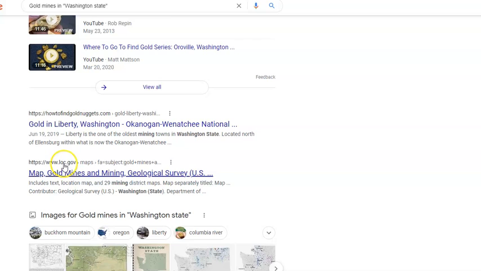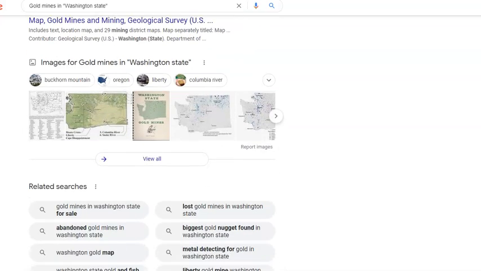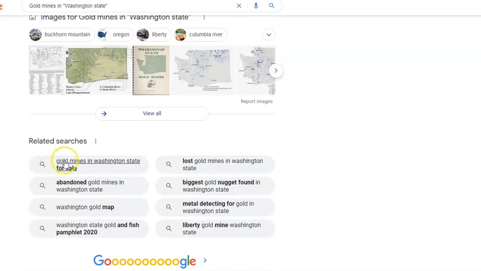This happens to be the Library of Congress. It's a government site with maps. So that might be very interesting if you're looking for that. And this is a .com, which may lead us to something that may be sold to us. From here, there are related searches. You may not have picked the best search, so this gives you some suggestions of ideas that may also work.